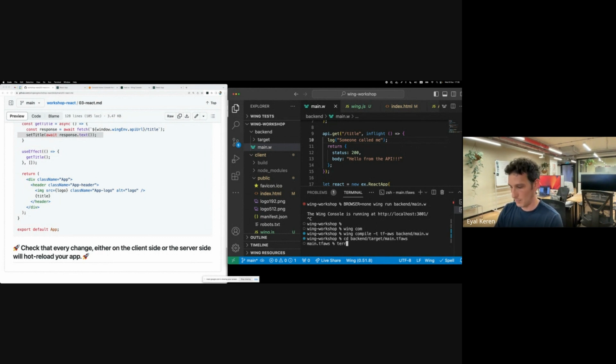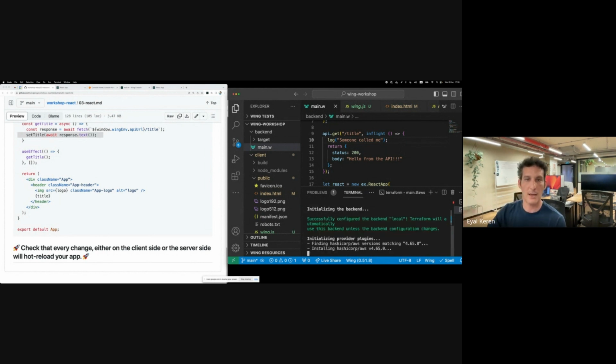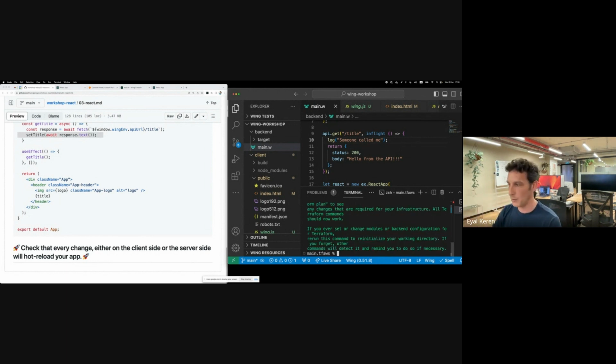I can do terraform init, terraform apply, and now I have a web page that's running React and basically behaves the way we've just seen. That's simple.